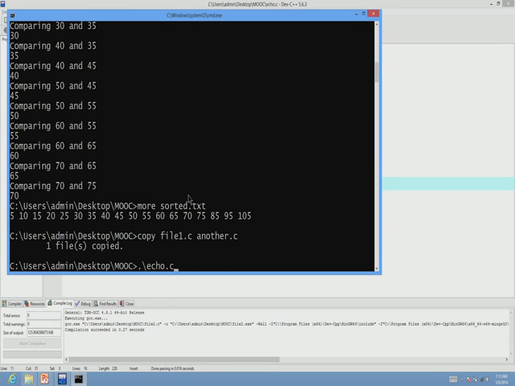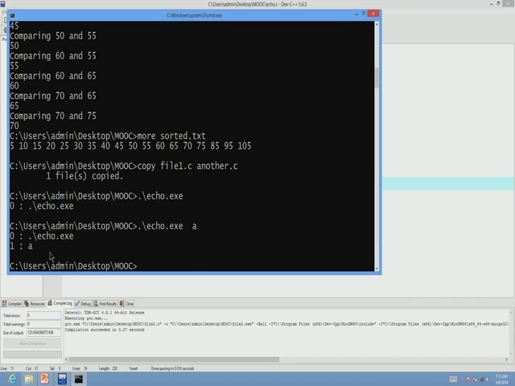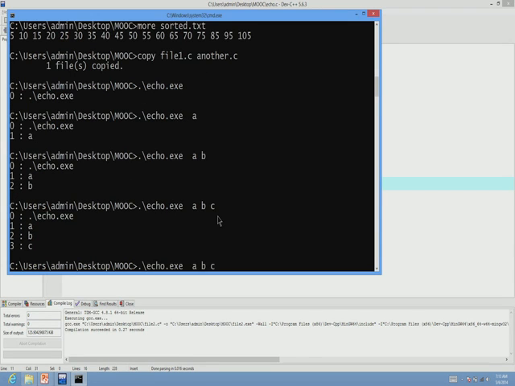So I call this program echo. Let's say I typed only echo.exe. I didn't pass any parameters. It just gives me the 0th argv, which is echo.exe itself. Let's say now I give echo a. A is one of the parameters. So this is the 0th argv and this is the 1st argv. So you get those two. I can pass an arbitrary number of inputs. See this? So you have 0, 1, 2. So you have 3 arguments, echo.exe, a and b. I can do this and so on.